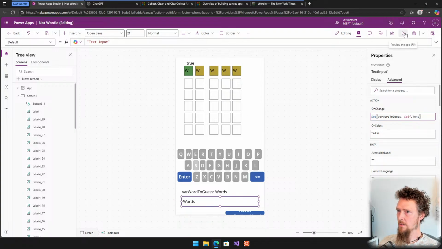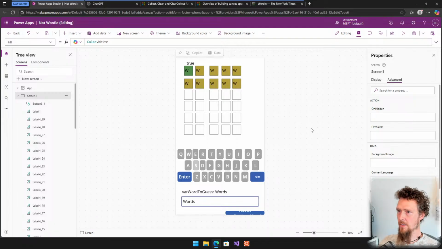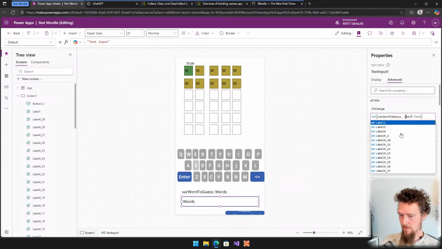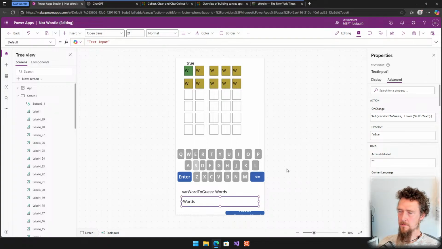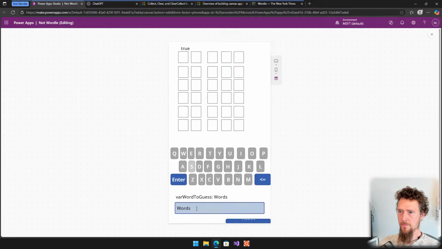Now, if I run this and I put in the same again, I should expect that all of those are going to be the limey green, yellow, horrible color. Yes, because I didn't fix all of them. So if I close that out, and instead I now go and change this to be lower, then it's still not actually going to fix it on here, but if I reset things and I introduce the same word, yeah, so we still got the same word. www, enter.